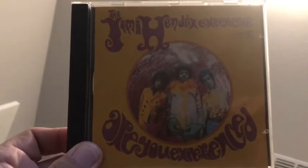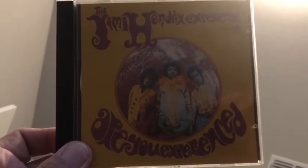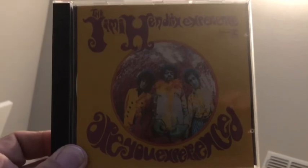Ooh, and maybe one of my top 10 of all time. This is Jimi Hendrix, Are You Experienced? I remember going to the record store when I was probably 15 years old, and they still sold vinyl back then, and coming home with the vinyl version of Are You Experienced? And I remember when my dad saw that I was getting into Hendrix, he wasn't too happy about that. He's like, oh, you get into Hendrix. But yeah, when I started getting into Hendrix was in the 80s. And back then, it wasn't cool to be into Jimi Hendrix. Hard to imagine that.